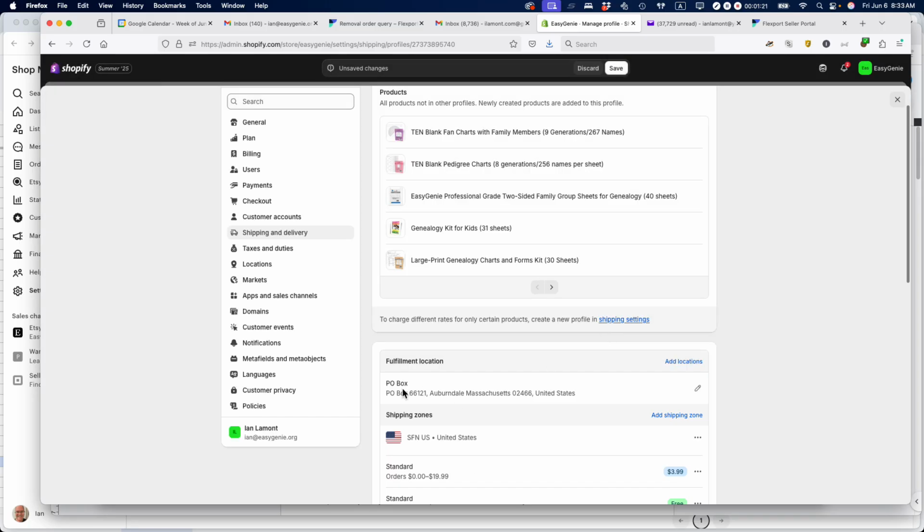So at this point, basically it says the fulfillment location is my PO box address. So I'm going to be fulfilling from that location. The other thing I'm going to want to do in Shopify is go to my inventory and make sure that my inventory levels accurately reflect what I can fulfill. So when people do place an order on my Shopify store, it'll take a look at my PO box inventory location and say, okay, he has 3 items left. So that's the maximum number I could fulfill for that particular order or from that location.